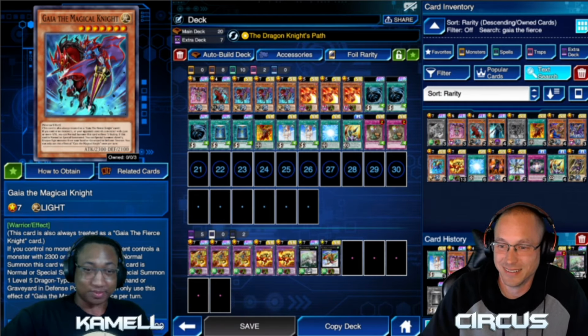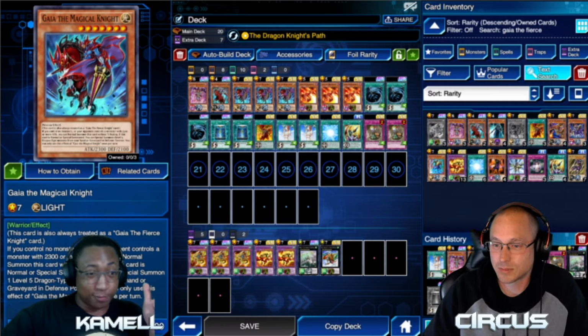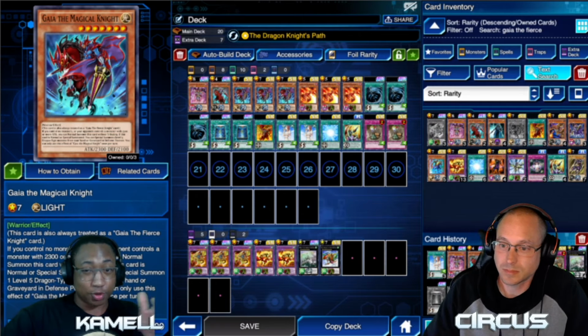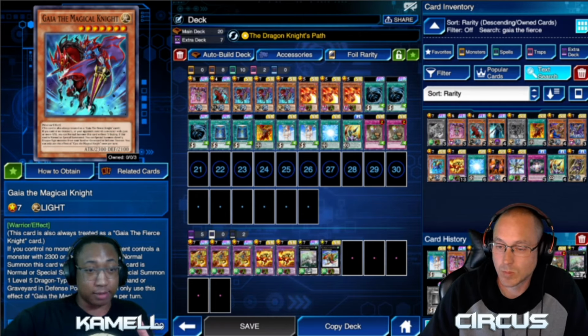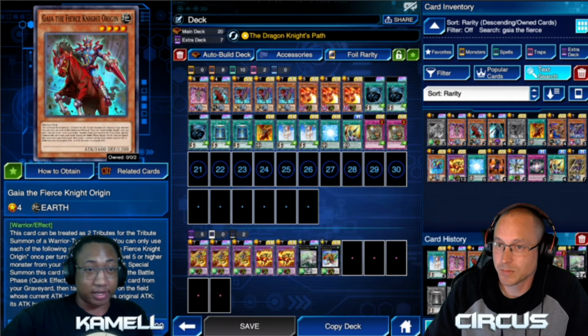So he is your main recovery tool. There's a couple other cards that were already in the game that also allow you some recovery plays, so we're going to talk about them as well. We also have Gaia, the Fierce Knight Origin. I overlooked this card originally in my reviews, but I'm going to talk about it now because upon playing the deck, evidently this has some important effects.